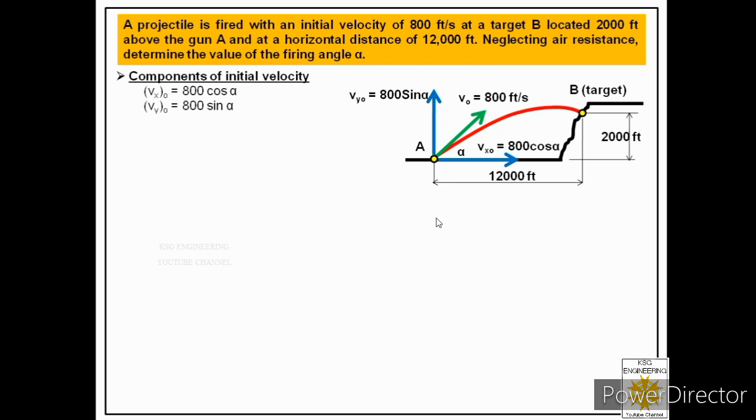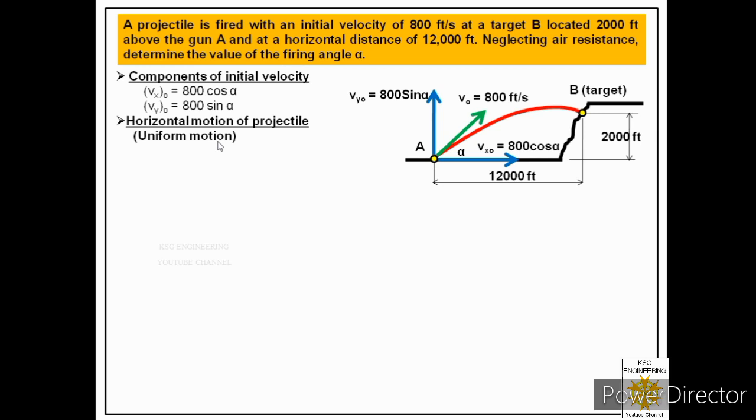Now we know whenever we solve any problem on projectile motion, we consider two motions of the projectile. One is along horizontal, that is a uniform motion, and the other is along vertical direction, that is a uniformly accelerated motion. So we'll consider these two motions one by one to solve for the unknowns. So let us first consider the motion of the projectile in horizontal direction, that is horizontal motion of projectile, and we know it is a uniform motion because it is moving without the effect of acceleration due to gravity, that is g.